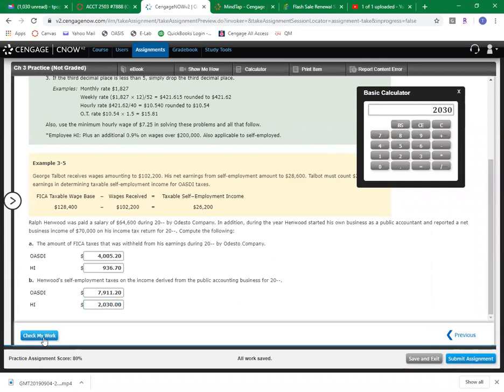Okay. So again, that one's just a little bit different because he has two sources of income, but we still have to consider on the OASDI the tax limit, the wage limit that he pays taxes on. And then again, the self-employment taxes are double the rates. So hopefully that was pretty helpful to go through a few of those little examples. I know that doesn't cover every homework problem, but it covers some of the trickier ones and the ones I see students struggle with.